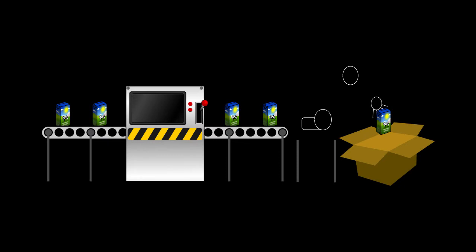Here we have two types of counters. One is up counter and down counter. These counter functions are used to count the number of events in a process. Let's say in a conveyor belt, if any products are moving, then if you want to count the number of units which are moving on a conveyor, then we need this counter. So now we will see this counter and its functioning.